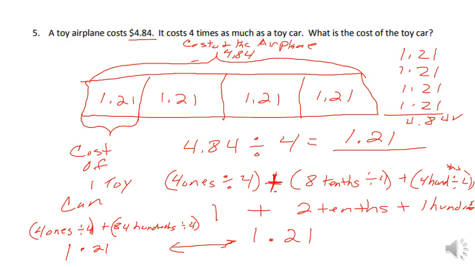Good mathematicians know which strategy is best for them. Use the one that is most effective for you. Remember, effective means you get it right every time. Efficient means it's shorter. Doesn't always mean you get the correct answer. But an effective strategy is one that has the least amount of steps for you that you get the answer right every time.